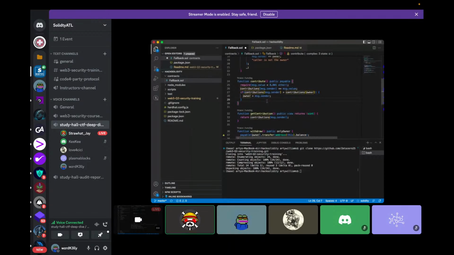So my thought process was, if I want to own this contract, I need to figure out a way to change that requirement of 0.001 ETH, or I need to send 0.001 ETH X amount of times in one transaction so that it won't trigger that loop, but it'll give me the total value larger than that. See what I'm saying? Interesting. I like the thought process. So you're saying maybe you can do 0.001 ETH so many times to the point where it doesn't trigger this requirement and you can become the owner.